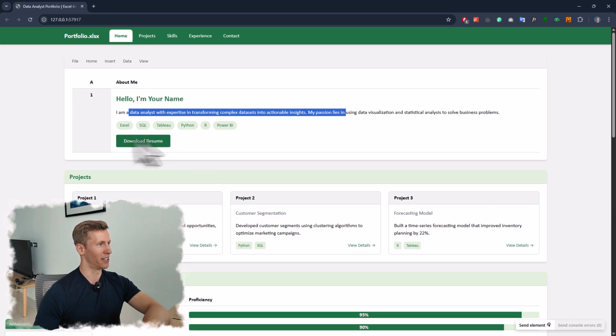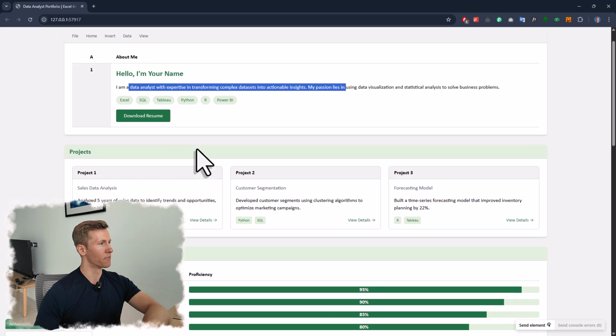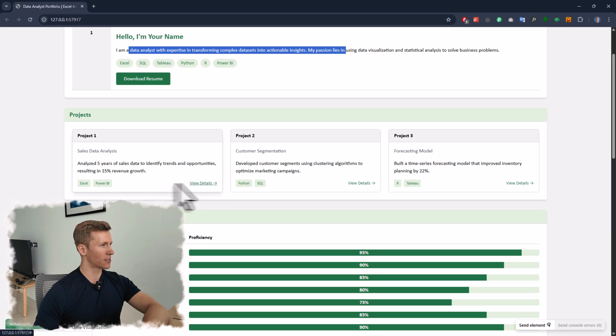I like it. So this one here is a call to action. I think that's fine. I mean, we could also have like a secondary button here maybe to go to the contact form, but let's see. All right. Next, we've got the projects. Yeah, I like the text here. Maybe an image would be also nice.